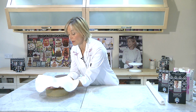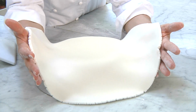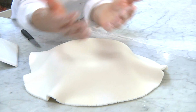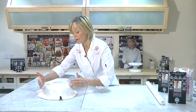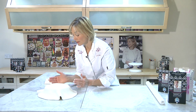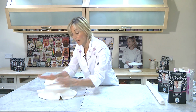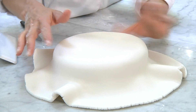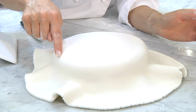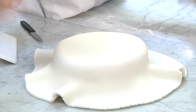And then I lift it up and over the surface of my cake and allow it to fall down gently, which expels any air bubbles, but also makes sure I have a nice even amount of sugar paste all the way around. The first thing I do is press the top edge on the sides all the way around. Very first thing. Haven't touched the surface, go there. And what that will do is help to eliminate any of the cracks that you get around this surface because we've stuck that there already and now there's no stretch or stress on the cake.